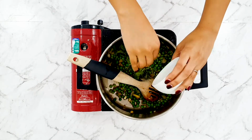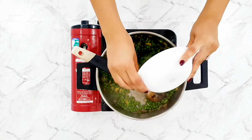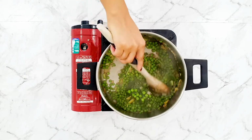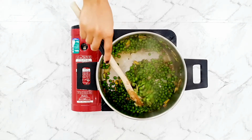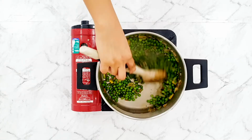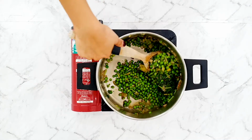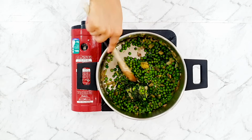Now's the time to add in the frozen spinach. If you're using baby spinach that's fresh, you can add this in right at the end before adding the coconut milk. If you're using frozen spinach, add it in now to give the spinach some time to completely defrost in the pot. After adding in the spinach and cooking this through for about a minute, add in the lemongrass. Mix everything through and use your spoon to top the frozen spinach with the cooked peas.